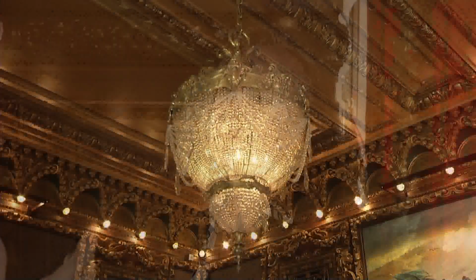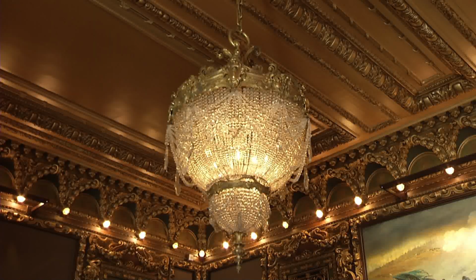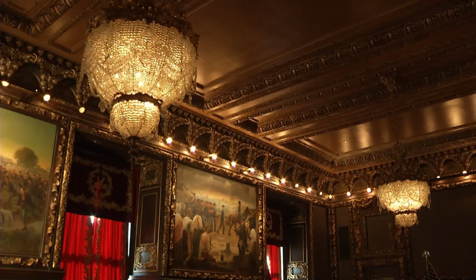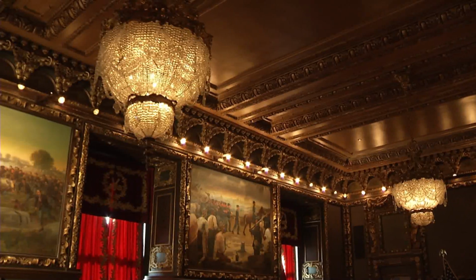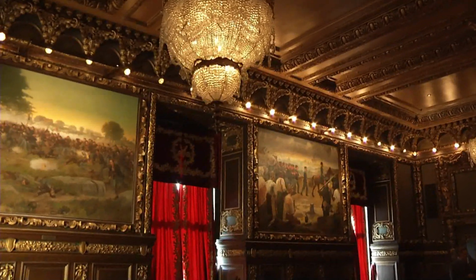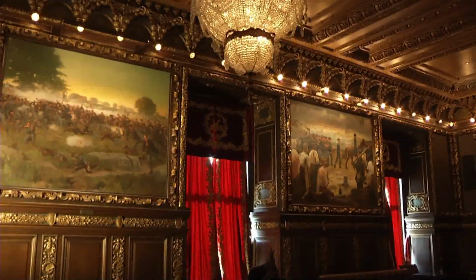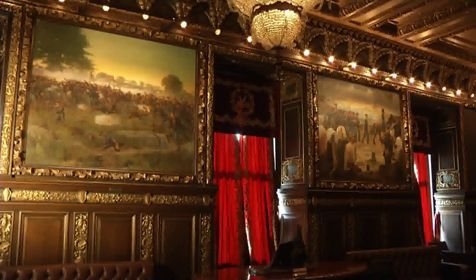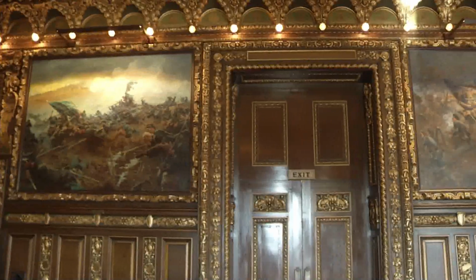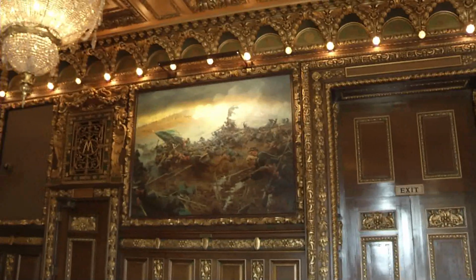You've been here for many years and thousands of people have come through this room. What do they take away? I think the first thing they take away is the grandeur of the space. When they walk into the room, it's pretty impressive. And it's a place where the governor has an office, but it's also a place where he addresses the public. So it's a stately room. It's a place that has had governors from different states come here, presidents of the United States, foreign leaders have visited with the governors over time in this one room. And so it really is a show place to tell people about Minnesota. And I think every governor has had a lot of pride in being able to use this space for that purpose.